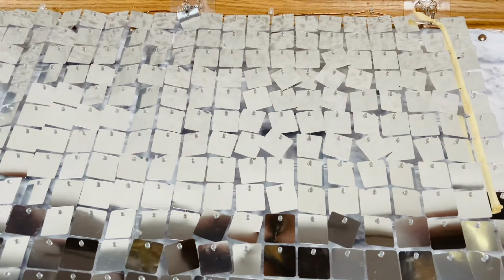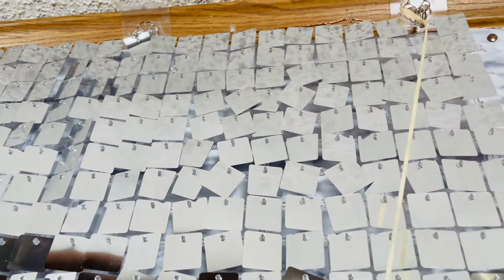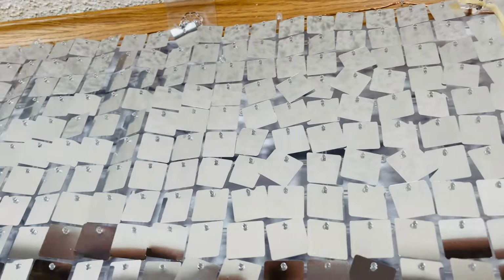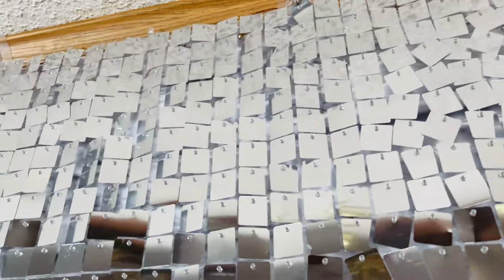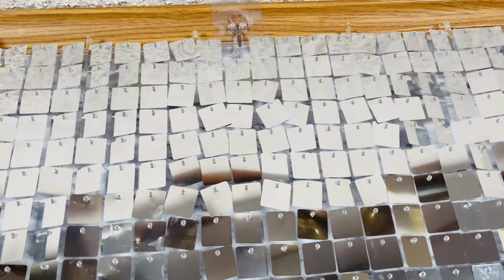I also tied tightly these 260Q balloons onto the hooks to attach the top balloon garland. Make sure to put down painter's tape before applying these hooks to protect your walls. This is a closer look at how each panel is hung.